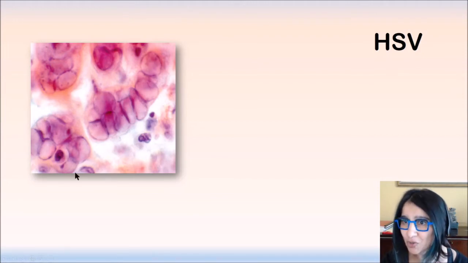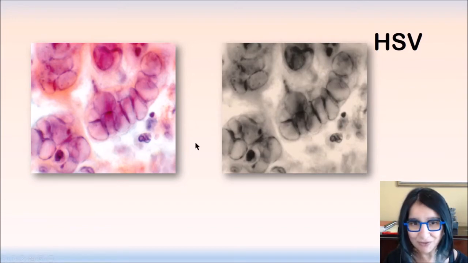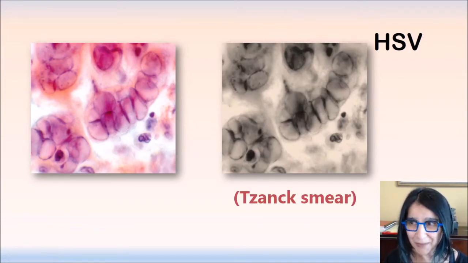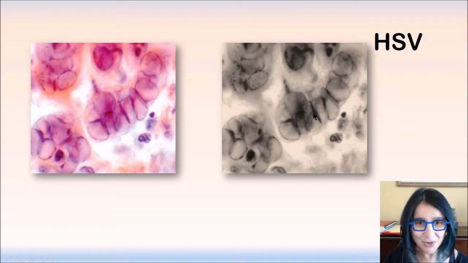Oh, I also want to mention that typically you would want to see a preparation like this Pap smear to identify those herpes viral inclusions. Now, they're not really done that much anymore, but it's possible that you might see an image that is kind of the black and white version of this, and that might be a Tzanck smear. And really, it's going to show you, if you can imagine, this exact same image just kind of decolorized, but that would be herpes simplex virus on a Tzanck smear.